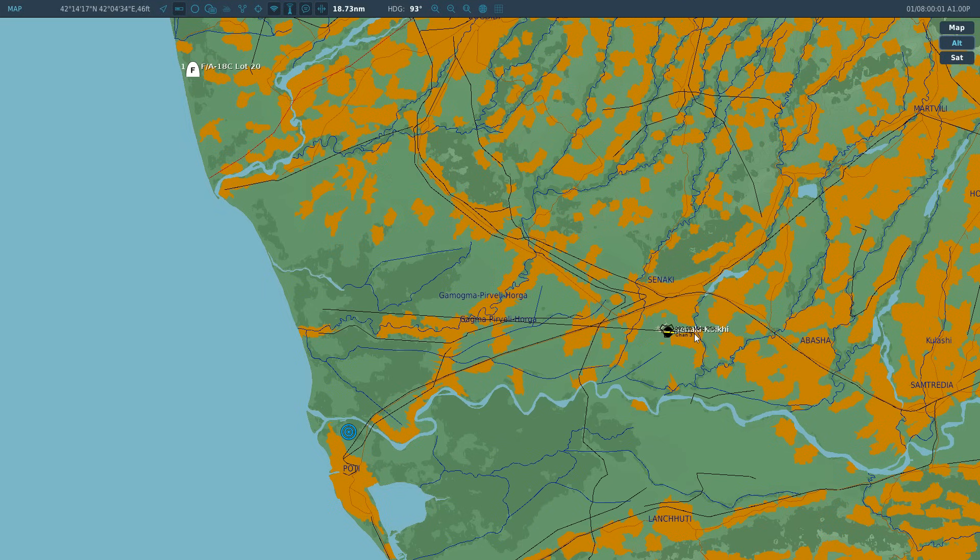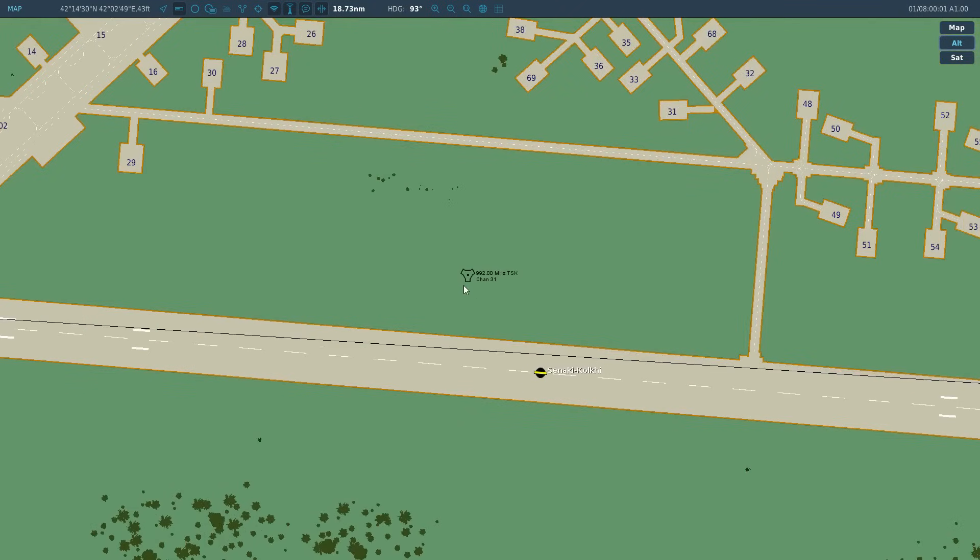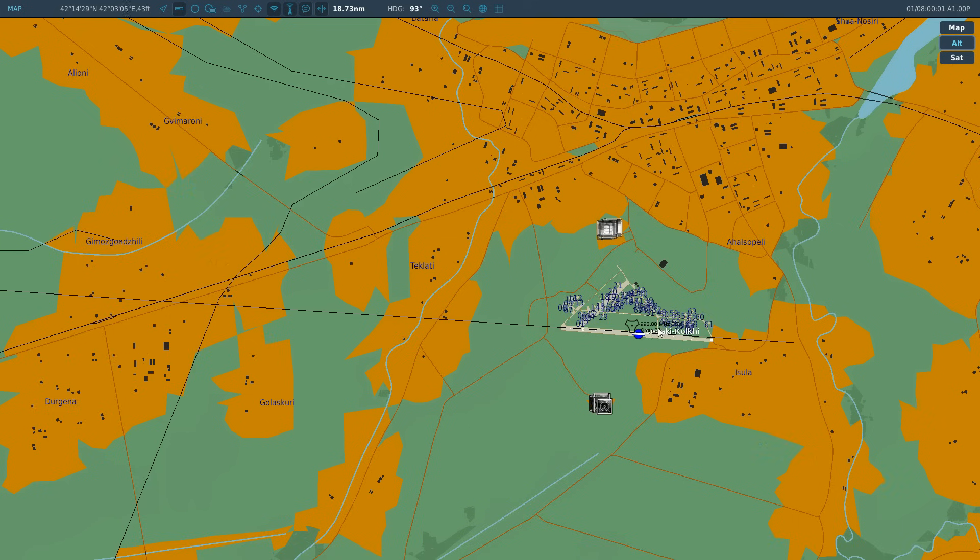What we're going to do is set a course line in our HSI to 094. That course line is going to be designated from the TACAN station. Our aircraft is going to work out the approach — we'll work our way to the course line, get on the course line, use that as our approach, and then the TACAN will guide us down to the runway. Note that TACAN stations are never actually on the runway — they're usually up to 200 feet beside it, so we've got to take that into account when landing.